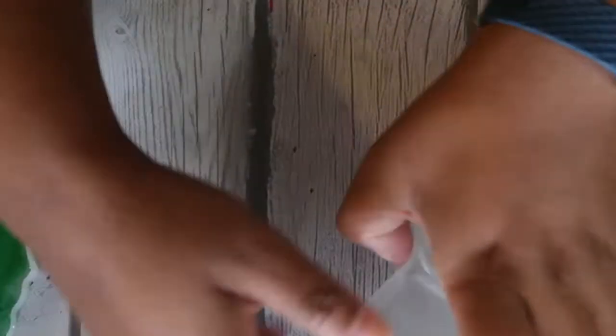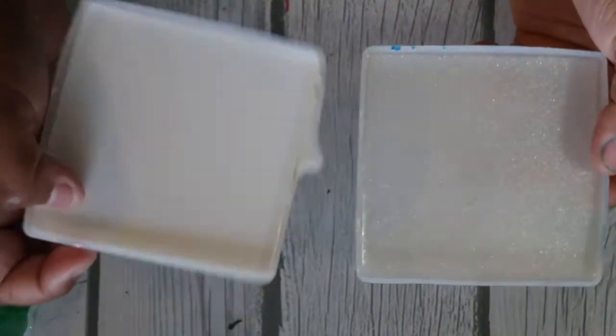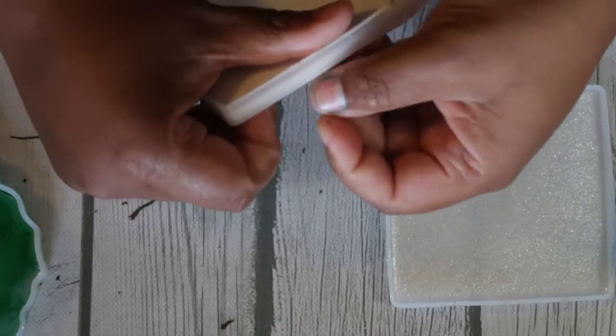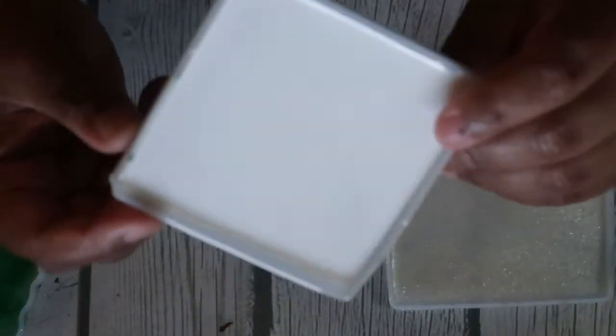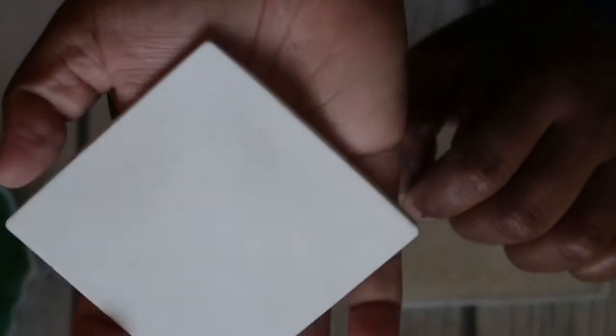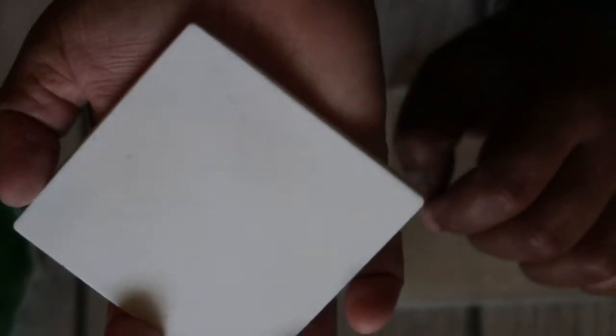Next, we did the white, because white is very, very hard to do. So this is the mica powder white, and this is the alcohol ink white. I used probably maybe a quarter of the little bottle for the alcohol ink one. And again, I'm not letting these cure 100% just for the sake of testing, but this actually is pretty solid, which I'm surprised at. It's very solid, very sturdy looking. It almost looks like tile. So this is the texture. It's very smooth.